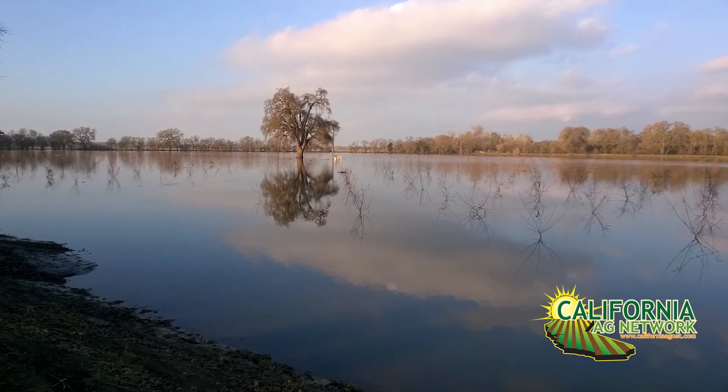Sure. Trees are essentially growers' babies, so they're going to do everything they can to take care of them — they're also their future. This is a long-term 25-year crop potentially. When the opportunity came to study the potential impact of recharge and over-applying water to almond trees, we saw a concern naturally, but also an opportunity. Because of the scale of almond orchards, we need to apply a lot of water in a short period of time. If we could spread that water out on orchards safely, it would be a really good solution for groundwater recharge, Central Valley-wide. We studied it, looked at three different orchards, and the results showed no negative effects to doing groundwater recharge on dormant almond orchards.